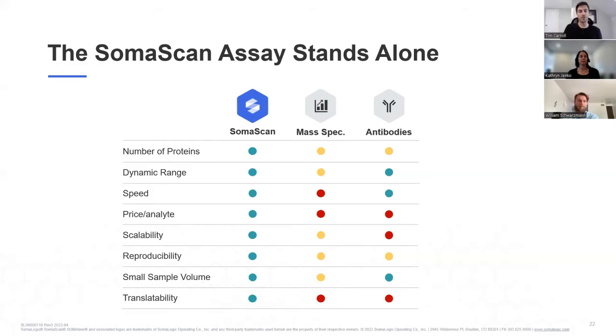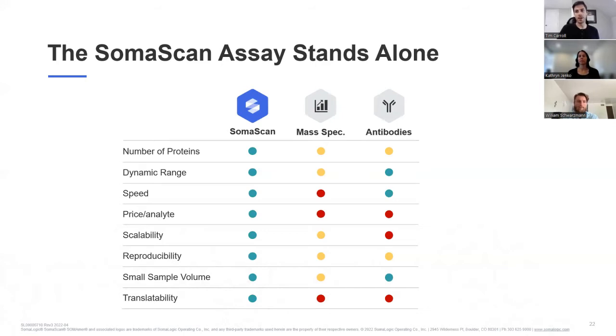So just to give you a little bit of insight into turnaround time, 4 to 6 week turnaround time is what we're looking for our core sample types. As I mentioned, the human EDTA plasma and serum, upon us receiving those samples in-house in Boulder. So 4 to 6 weeks from when that arrives in our lab to getting data delivery. And this is obviously incredibly important. We're looking at about 8 to 12 weeks when it comes to non-core sample types. That can vary, but I just wanted to give a heads up when it comes to that.